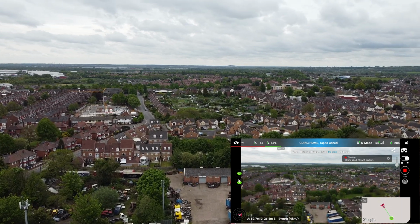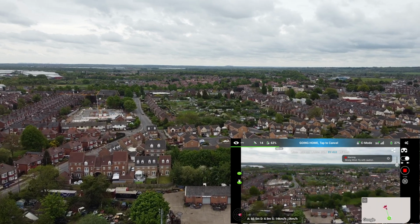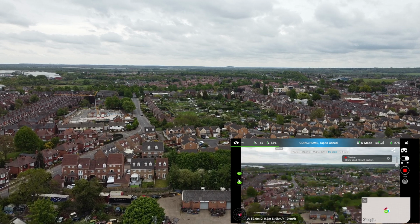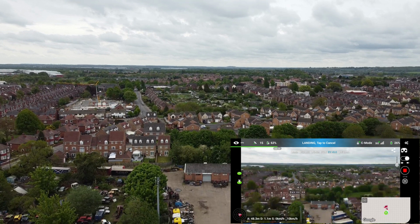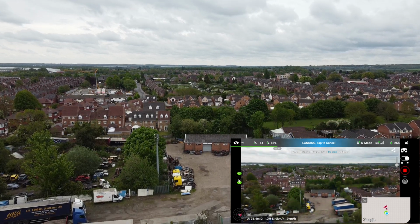I think it will go back up to 60 meters and then it will come over us. Again, it always looks like you're over those train lines, but you're not. We're quite far back. So yeah, it always comes up with that strong wind warning. That was a constant thing with the Fly app as well. But anyway, Litchi seems to have done us proud today.